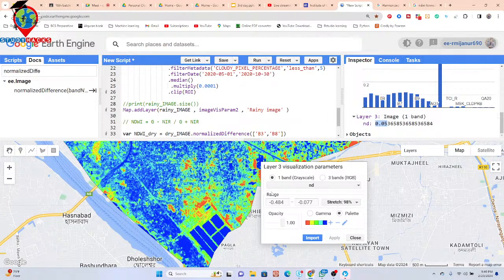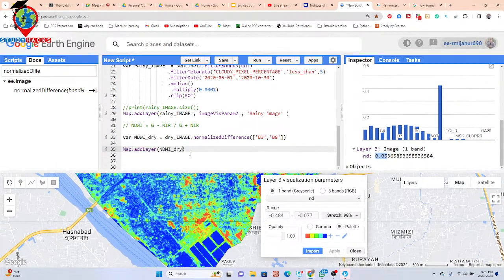Okay, this is one way of importing the color, or if you want you can also add the color in this way. Suppose I just randomly make a dictionary, and then I put the min, which starts from -1, and then I put the max, +1. This is the range.